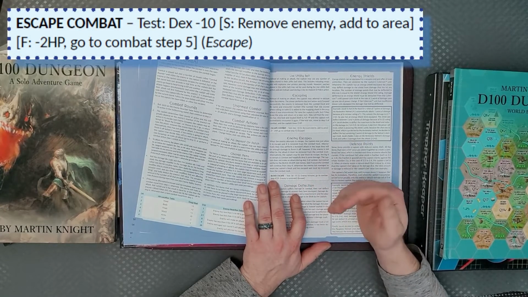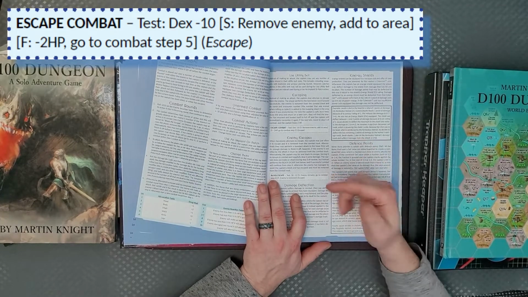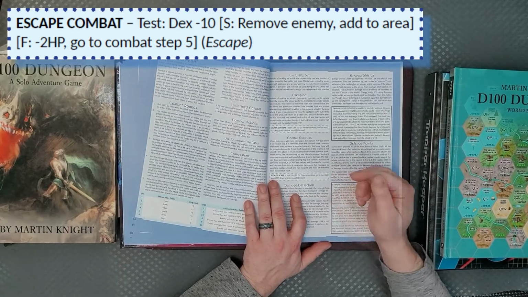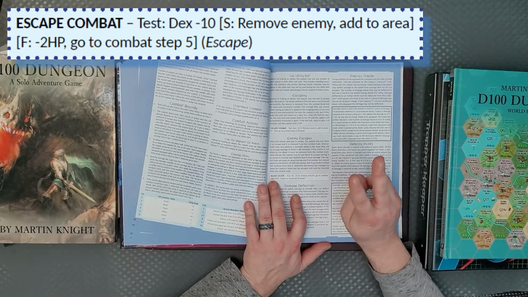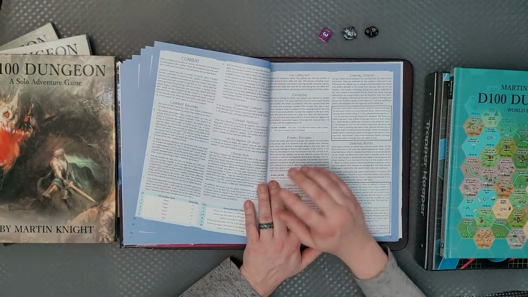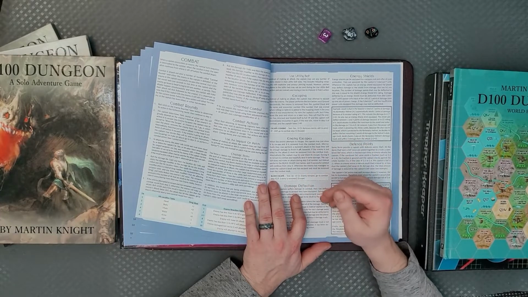Success results in the enemy being removed from the combat track. You will need to add a note to the map to indicate that the enemy is still there and will need to be fought again should you pass through this room in the future. Failure to escape will result in a loss of 2 hit points, and the enemy will get a free attack on your character.